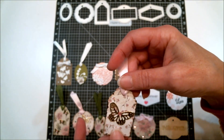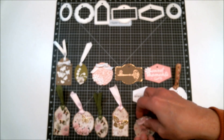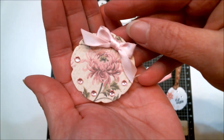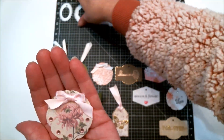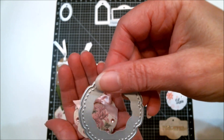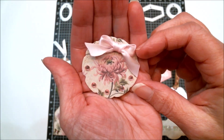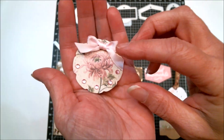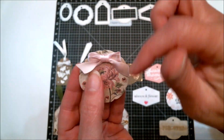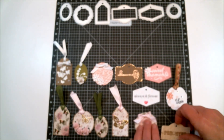Obviously I have butterflies and pink added to pretty much everything, along with that Deco Foil trim around the edges, because I really love adding it to things. Even though I did not add it to this one — this one I actually used the die, which is really cool because you can see through it. It's got an opening so you can see right where you're putting it, and I put it around one of the flowers to make it the focal point. Then I just added some pink gems around the edges and a bow.